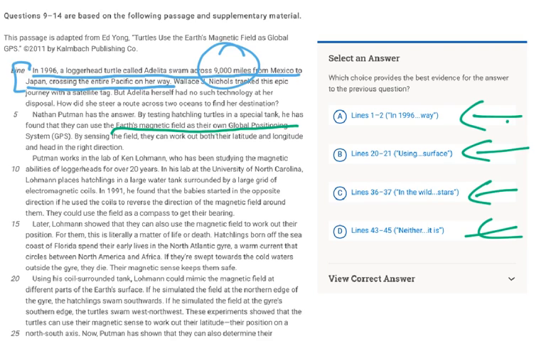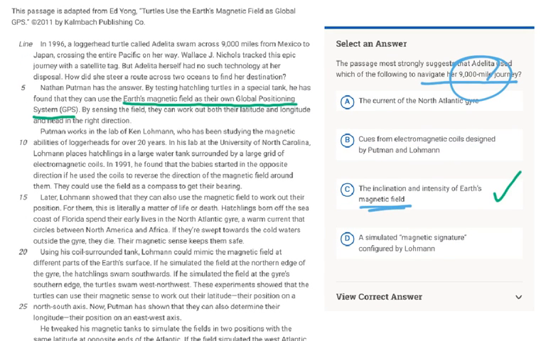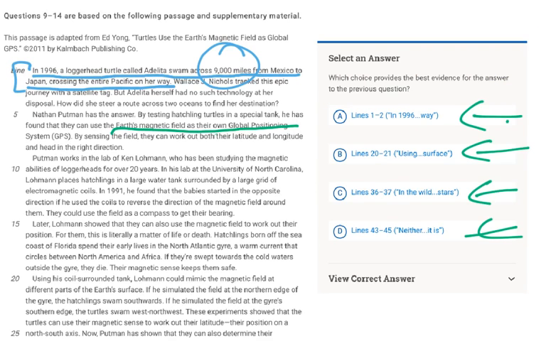Remember our rule 3. We talked about the puppy and the kitten passage, right? Just because you have words that match, 9,000, 9,000, that doesn't mean that that's the answer, okay? In fact, remember we said the answer here has something to do with magnetic fields, the inclination and intensity of Earth's magnetic fields. That first sentence has nothing to do with that, right? So I would argue that the first A is actually wrong. It does say that the turtle did swim 9,000 miles, but it does not tell you why it swam.